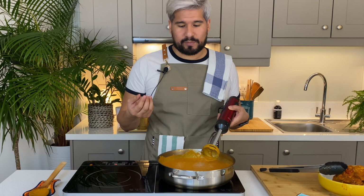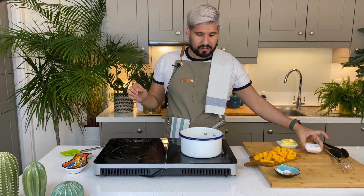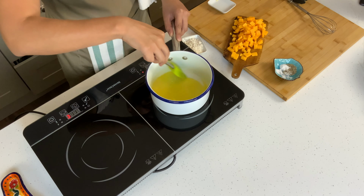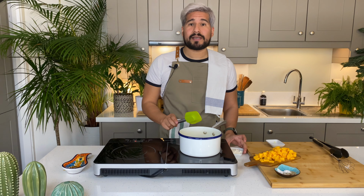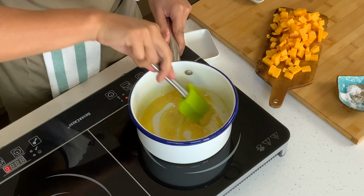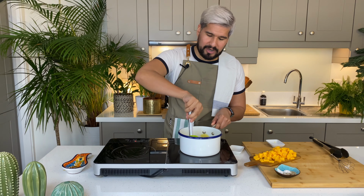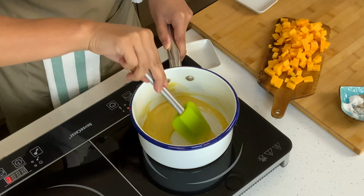For one final thing, which I think is gonna take our enchiladas over the top, I'm gonna make a quick cheese sauce. All you need for this is some butter, which I'm going to melt. And once melted, add in flour. And mix that together. We're once again making a roux. Let that cook for a few seconds so that we get rid of the raw flour. You don't want your roux to darken too much, so I think we're where we want to be.